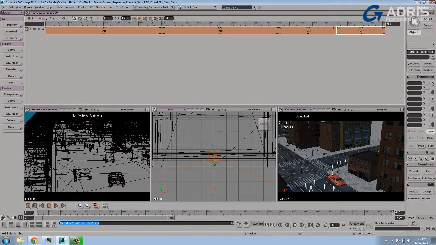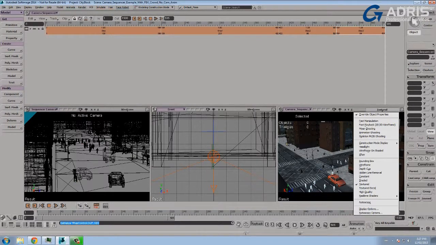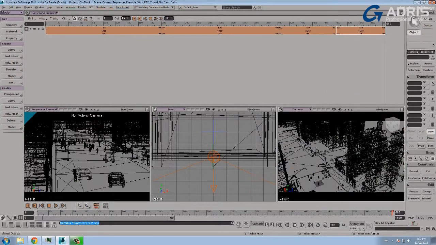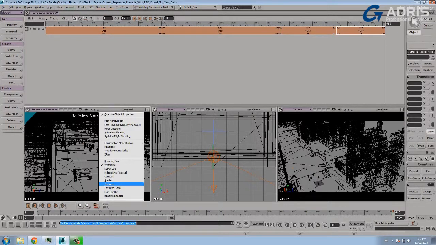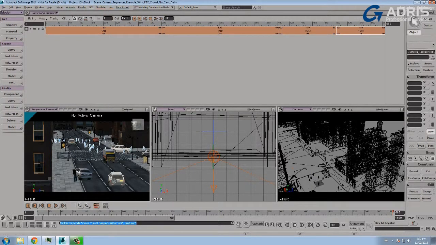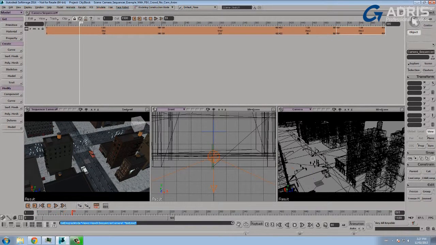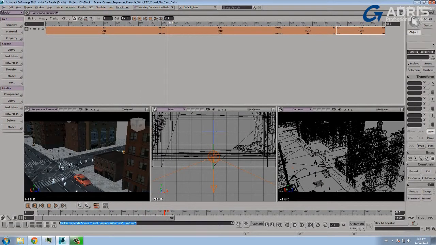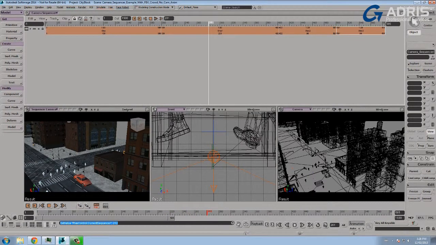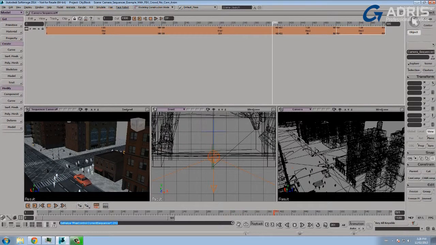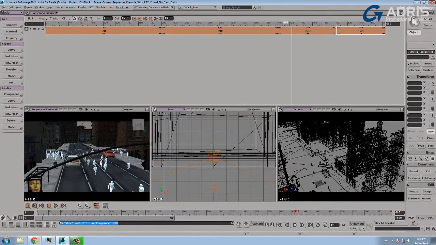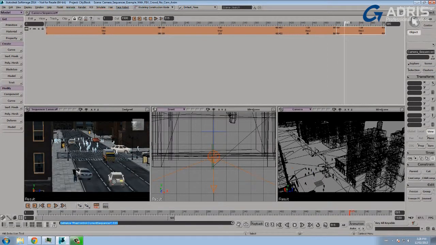Now, if I was to drag through my timeline, just switch my camera here to a regular sort of overview camera, and let's set the camera sequencer into texture mode. There we go. So now if I play back through my animation, you can see the crowd moving. And then as we cut to the next shot, you can see how the camera sequencer picks up the next cut. Until the third cut. And the fourth cut.